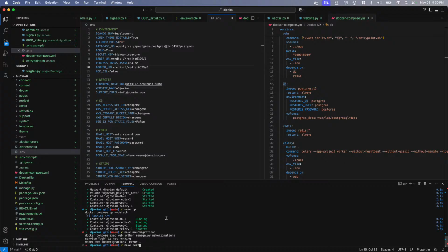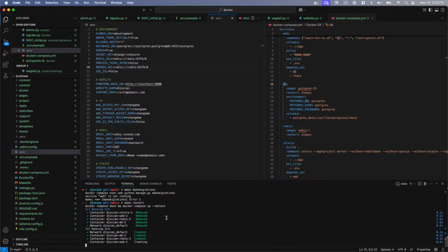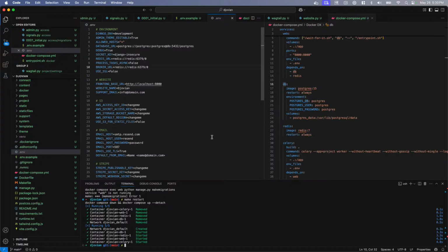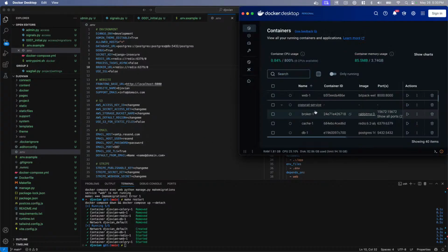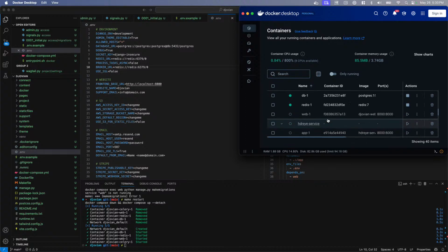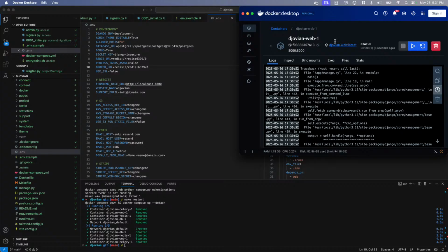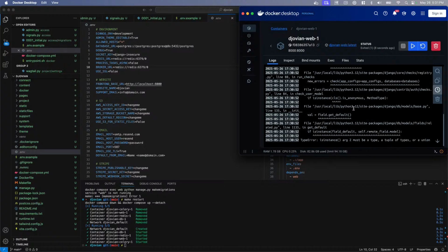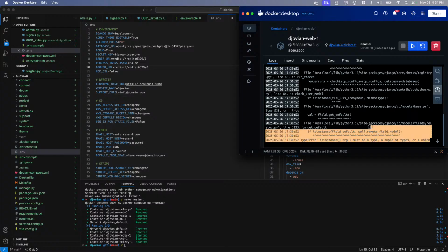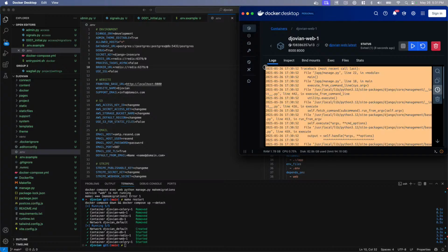Okay, let's just do a make restart. This will pull the Docker down and pull it back up. And I'm assuming our web, where is, here they are. Oh, Redis DB, Jovian. So yeah, the web one's still not working. What is this error? This is weird. I'm just going to ask our good friend.